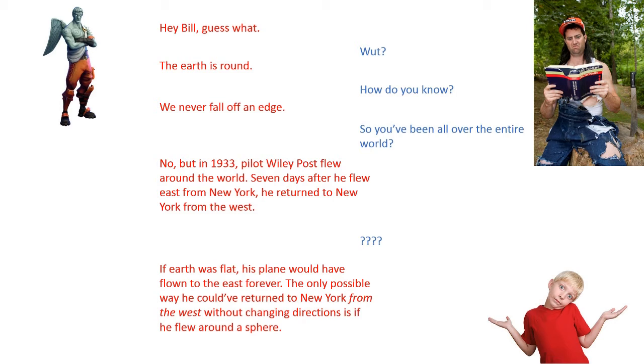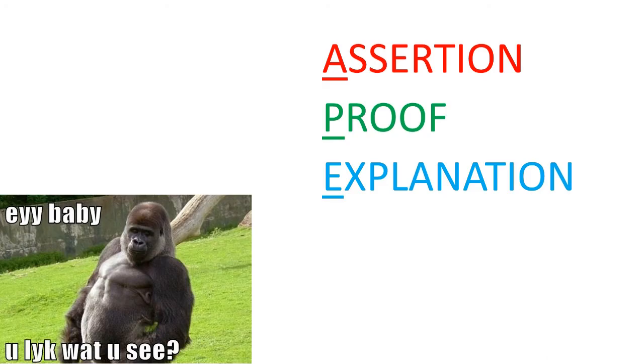So, for example, look here at the bottom. If you were explaining to a little kid the pilot flying to the east and returning from the west idea, that's still not enough. Little kids, and sadly some adults, will not understand that the only way someone could fly in a straight line to the east and return from the west is if we lived on a sphere. And that about sums everything up.